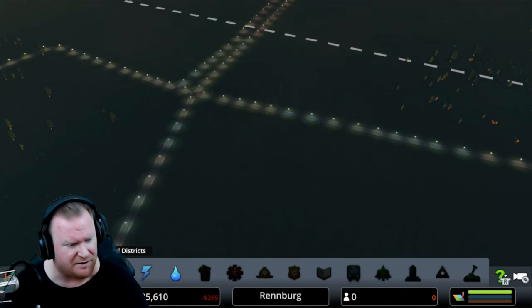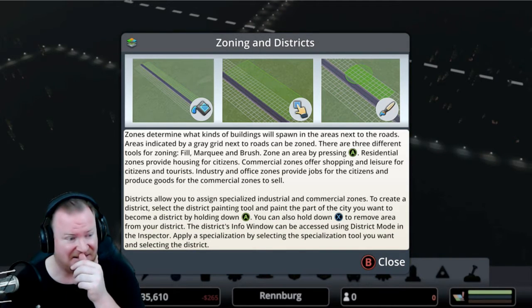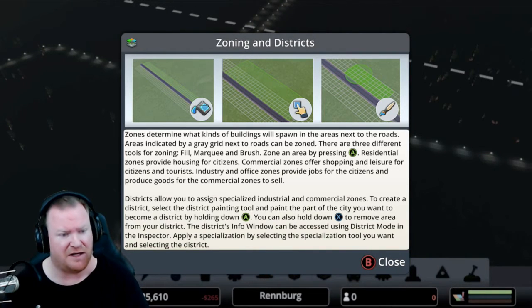Right, here we go. Zoning and districts. Okay. That will determine what kind of buildings there are. Three different tools for zoning: fill, marquee, and brush. Zone an area by pressing A. Residential zones provide housing for citizens. Commercial zones for shopping and leisure for citizens, tourists. Office. Okay. District line. Remove an area from your district.